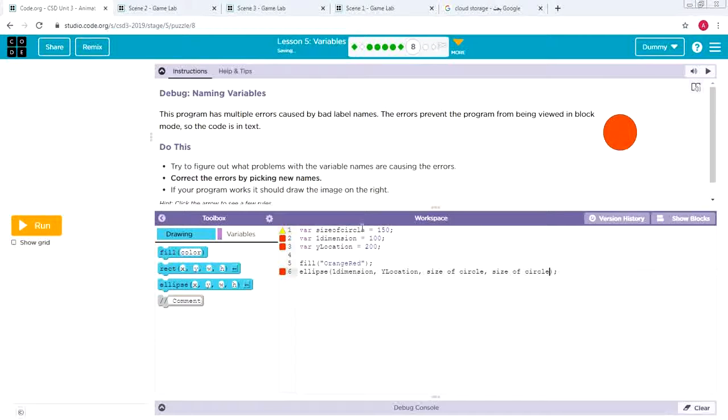Var size of circle is called declaring the variable or creating, while in here in the ellipse one dimension and so on اللي هو using the variable or substituting with the name of the variable, we didn't change its name. أنا هعمل كده copy و I'm going to change the name.